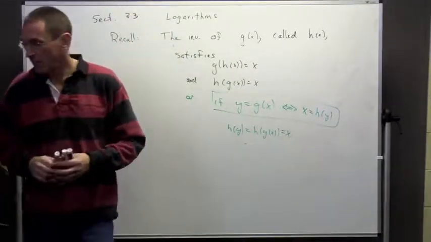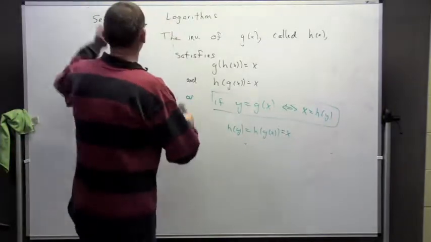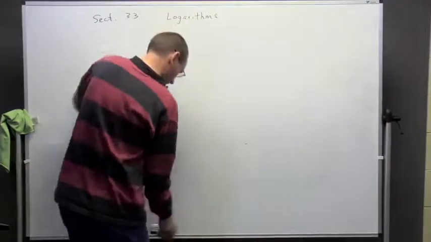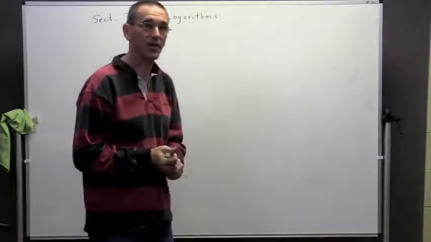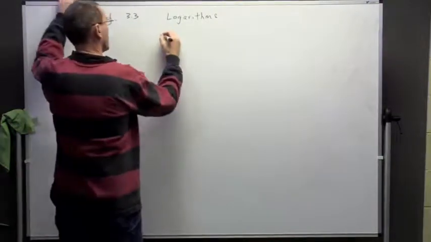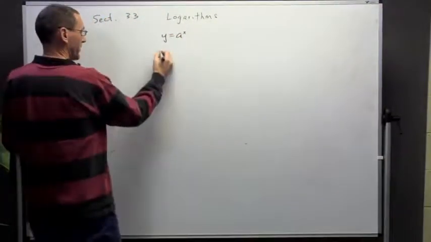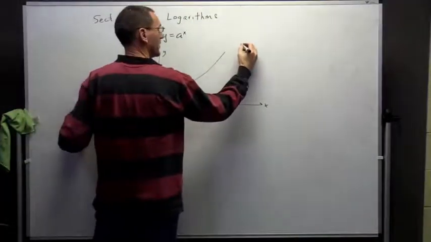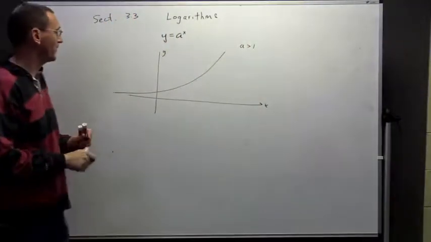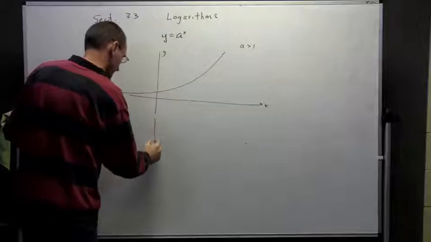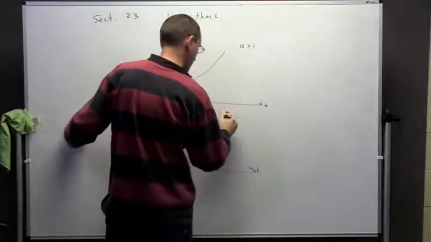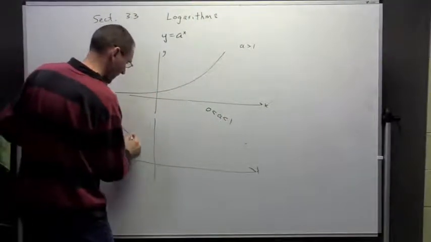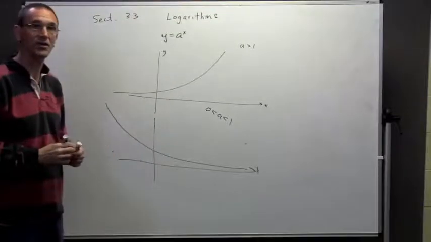Okay, with that in mind, we're going to turn our eyes towards the idea of the exponential. And the first question we should ask is whether or not the inverse of the exponential exists. So I have an exponential like this. We saw there's two cases. In one case, if a is bigger than 1, we see rapid growth like this. Otherwise, if a is less than 1 and greater than 0, we see what we call exponential decay.